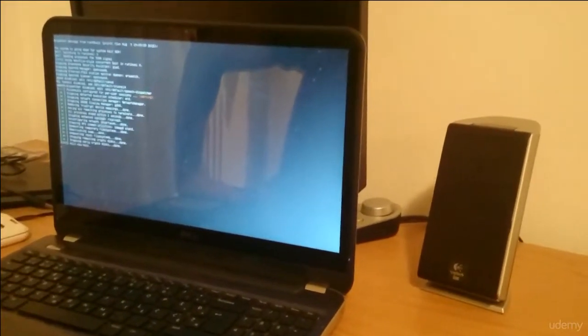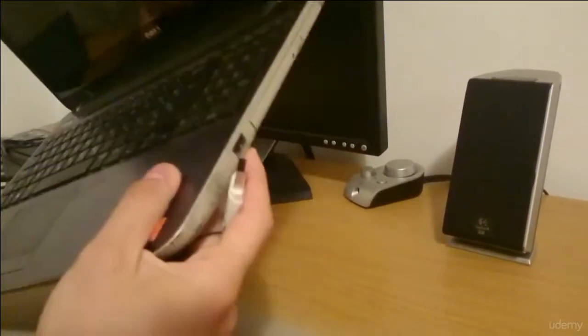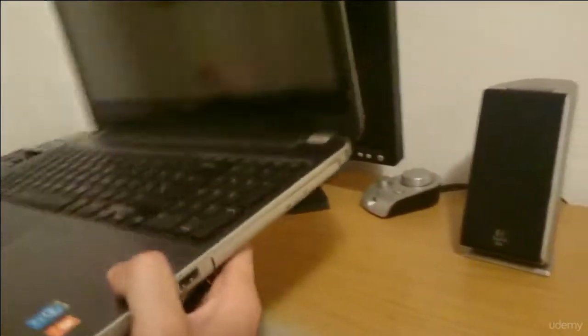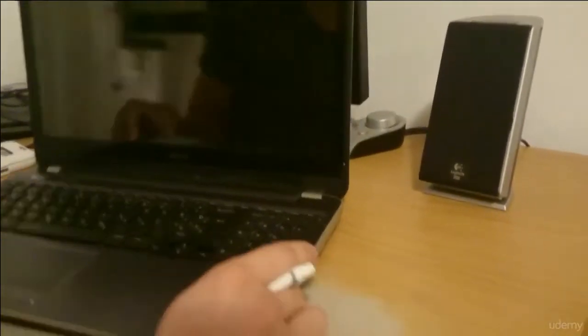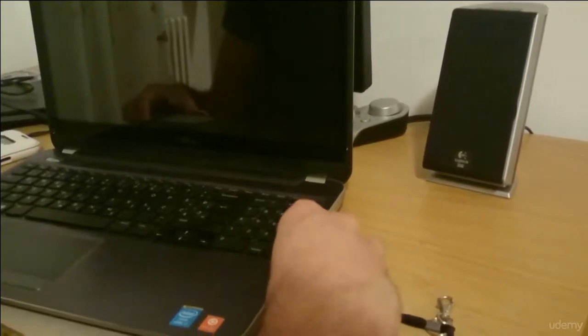Now the machine is going to shut down completely. I'm not even rebooting the machine, I'm literally just shutting it down completely. And here I've plugged the USB stick out. It's out of the machine, and the machine is powered off. You can literally see that there is nothing plugged into it. There are no cables or anything of a kind. There's the USB. Okay, let's plug it back in and boot the machine.